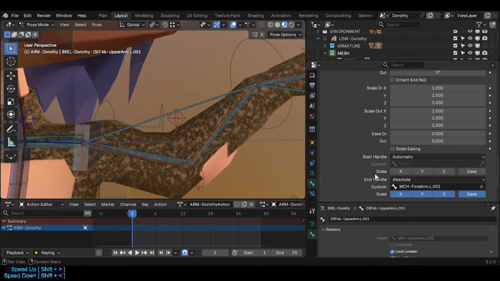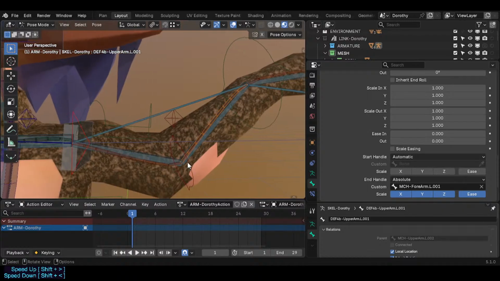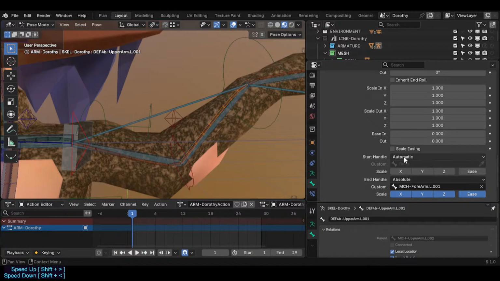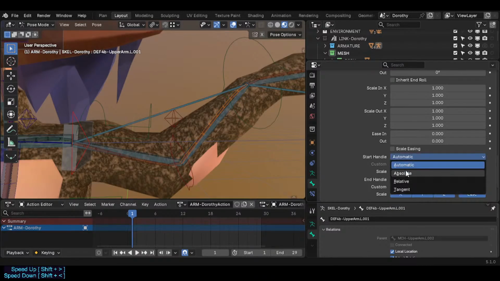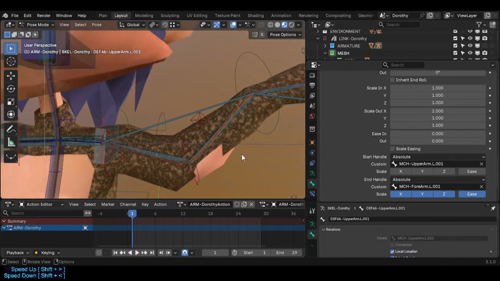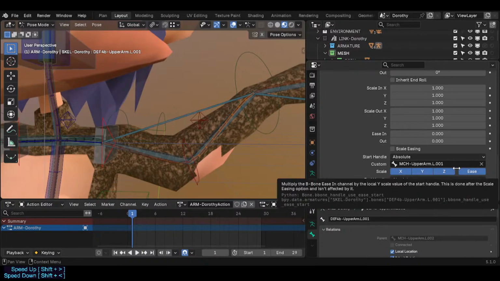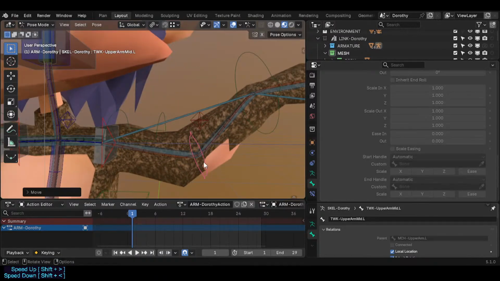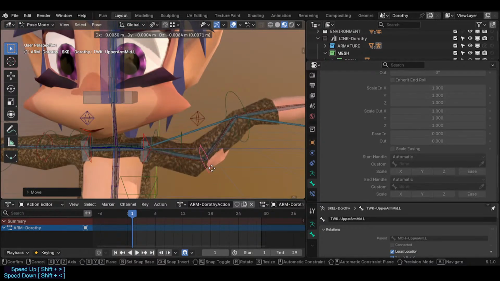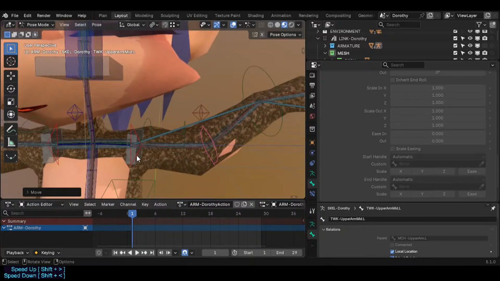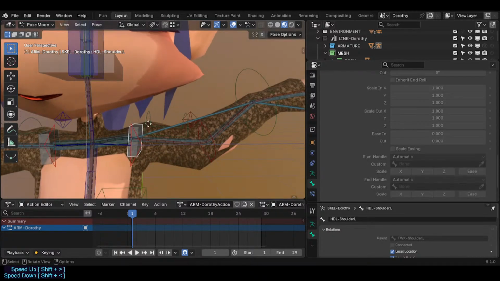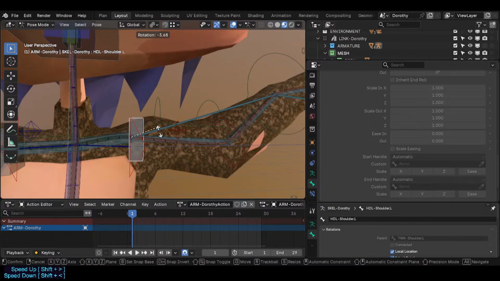Now this maybe, we need to... this should be useful for more bendiness, right? Handle, shoulder, what's happening here?